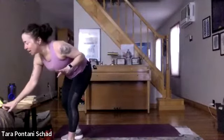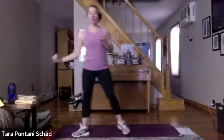Put your music on. Have water close by, have a towel, and I have some light weights, like 3-pound weights. I have 12-pound weights, and then I have a heavy one because we're going to hit a kettlebell swing. If you don't have any, it's absolutely fine.